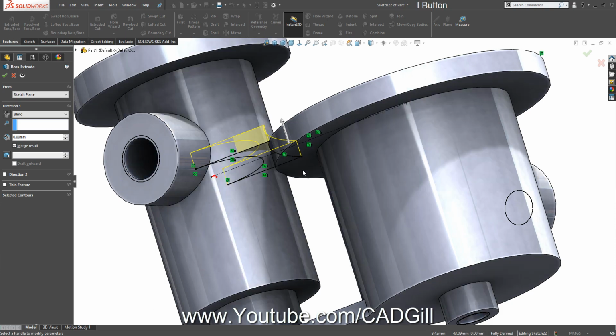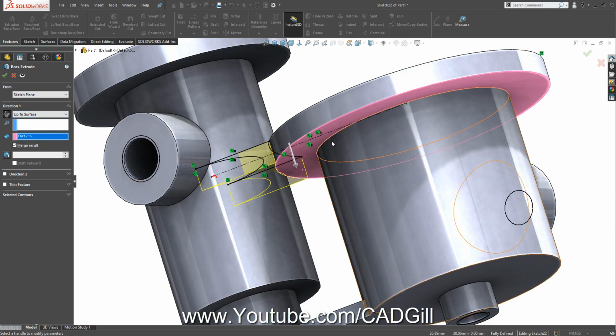Now double click this surface to make it up to surface and select this.